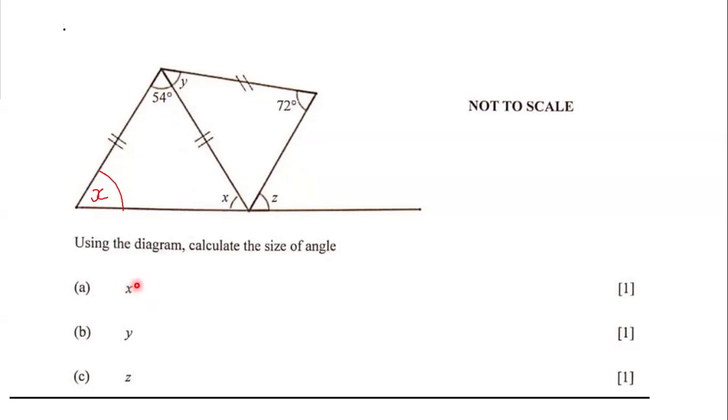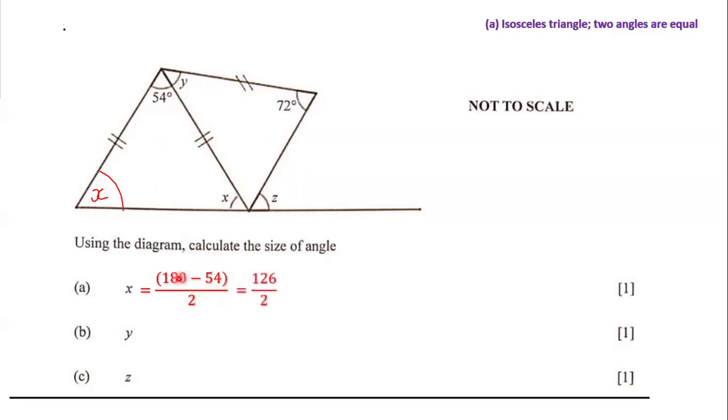What we do know is that if we add up all of the interior angles in a triangle, we should get 180 degrees. So what we're gonna do is we're gonna take 180 and subtract 54, right? Then we're gonna divide it by 2. And the reason why we divide it by 2 is because we need to split that result and share it among these two angles. And so we have 180 degrees minus 54, and we have to divide that by 2.